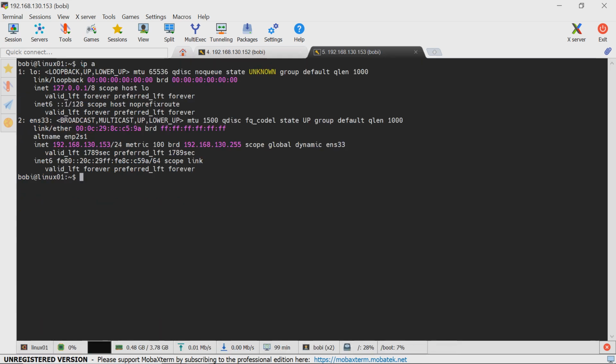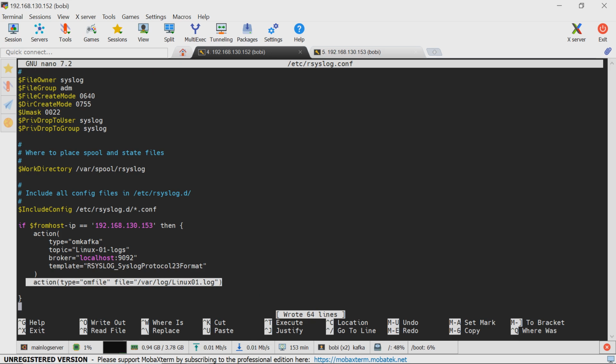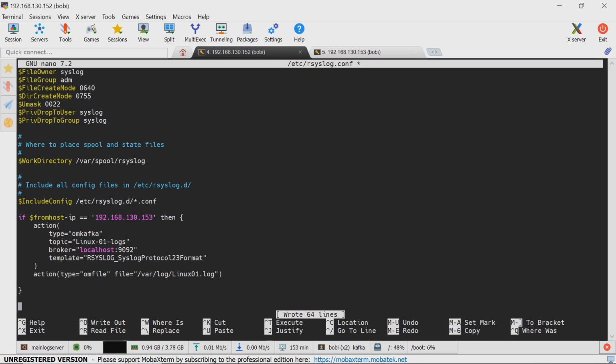The last one is the action command that has type file, the abbreviation of output module file, that is saved in the path /var/log of the target machine. We can add another action for creating a backup file in another path after the last action.